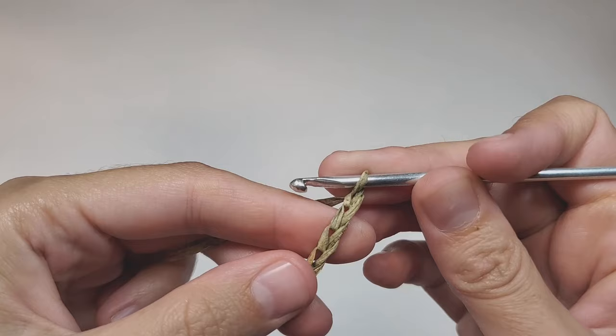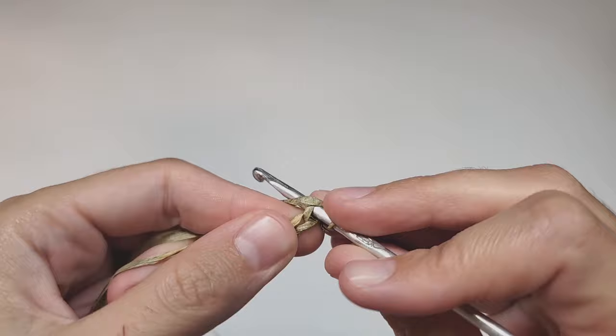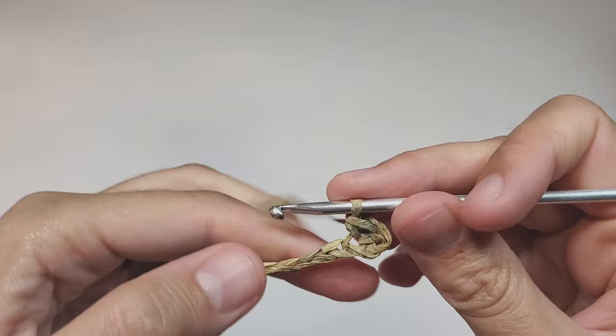Then count the third chain from the hook, so not the first, not the second, but the third one, and insert your hook there into the third chain and make one single crochet. Then I want you to make four more single crochets. Each one will go into its own space, into the next space.